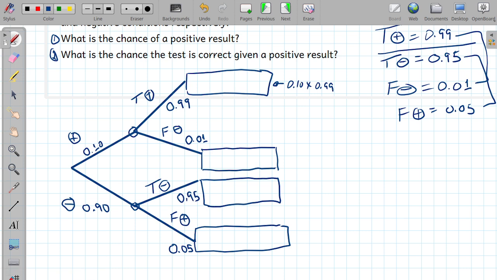Okay, let's multiply this up. Well, the 10% of 99% is easy enough. That's just 0.099, but we're going to do this anyway because I've already turned my calculator on. All right, so this is 0.099. And we're going to go to 4 decimal places. Now let's multiply along the next branch. So again, we have a true positive, or pardon me, we have an ill client, 10%, and then we have to have 1% of that, and that should work out to 0.001. And we'll put that in here.